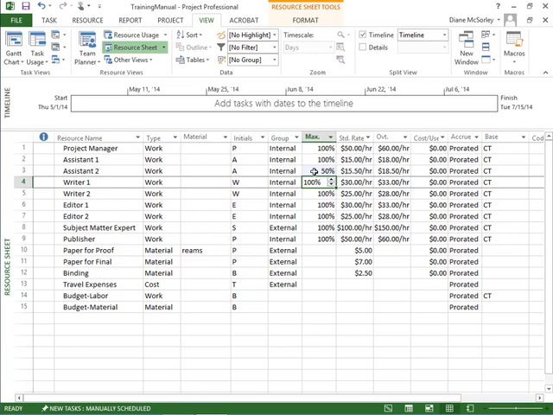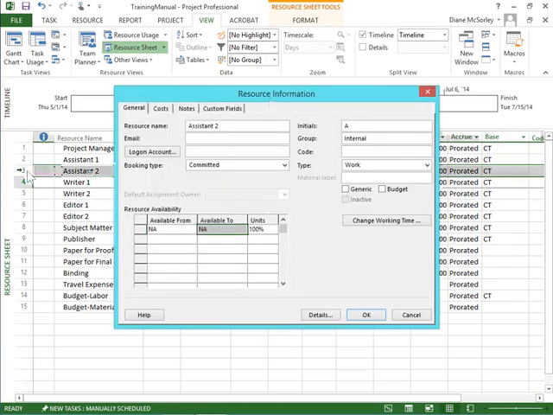That may work in some situations, but in our situation, it's a little bit more involved. So I'll put them back to 100%, and I'll actually double click on the row number for their row. And when I double click, it'll take me into the resource information dialog box. Down at the bottom, I can see resource availability. And again, available from the beginning of time to the end of time.